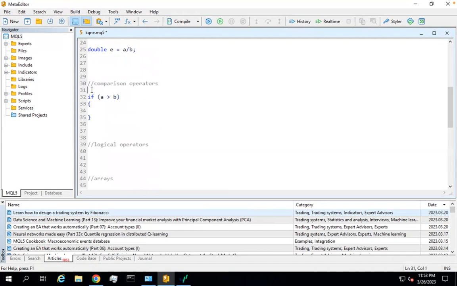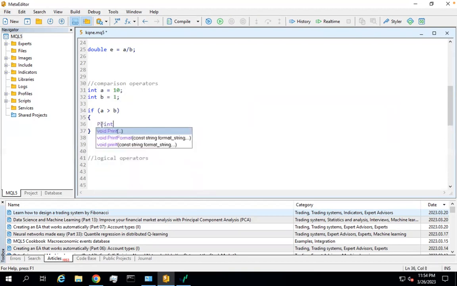So say we created an integer. Let's say int A equals 10, int B equals 1. If A is greater than B, then we would want something to happen. If this comparison operator is true, if A is greater than B, which again it is because 10 is greater than 1, then we want it to do something.